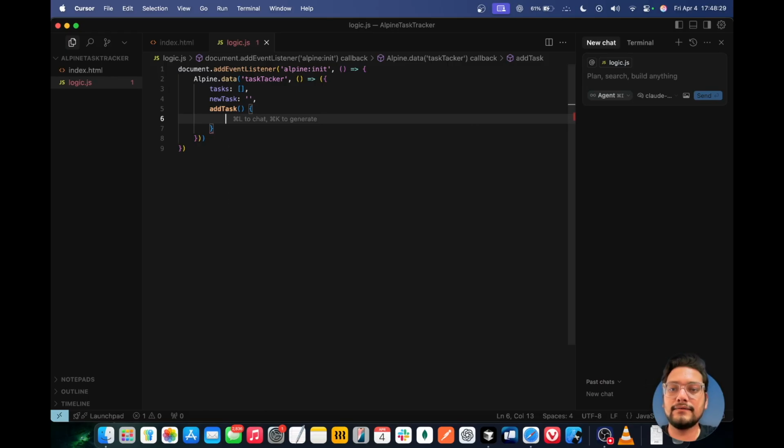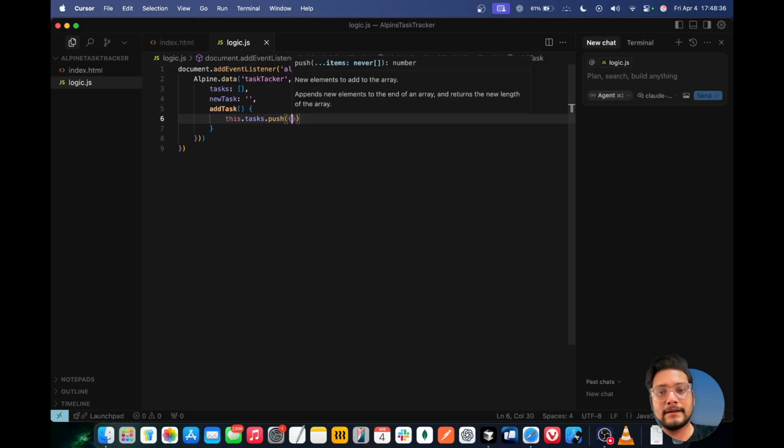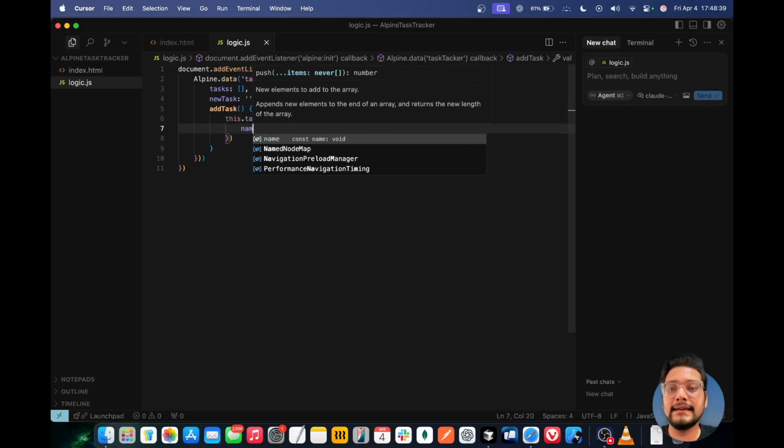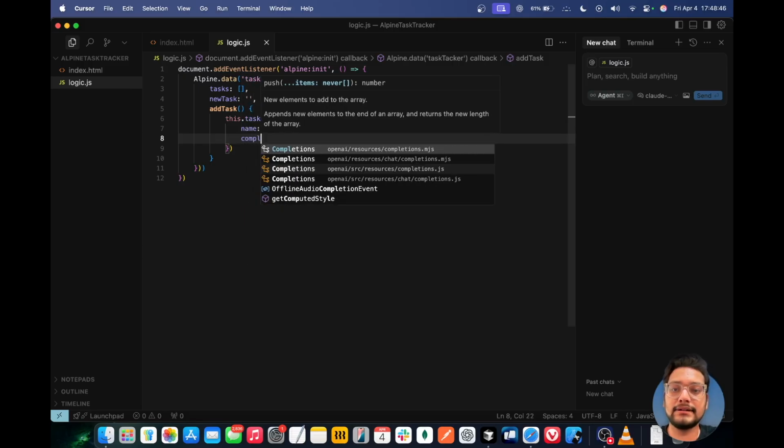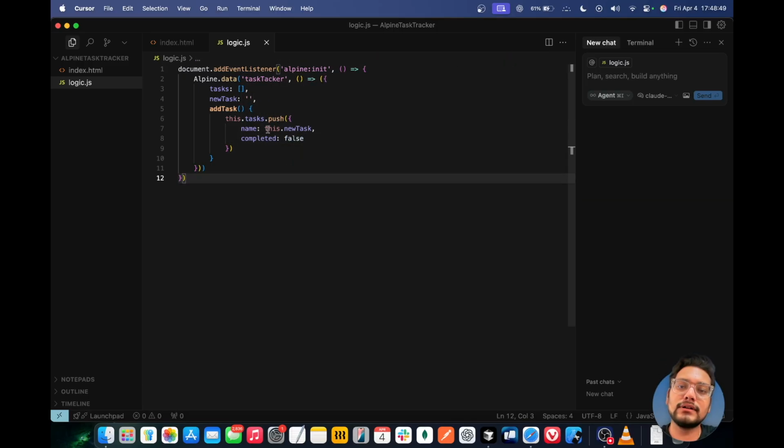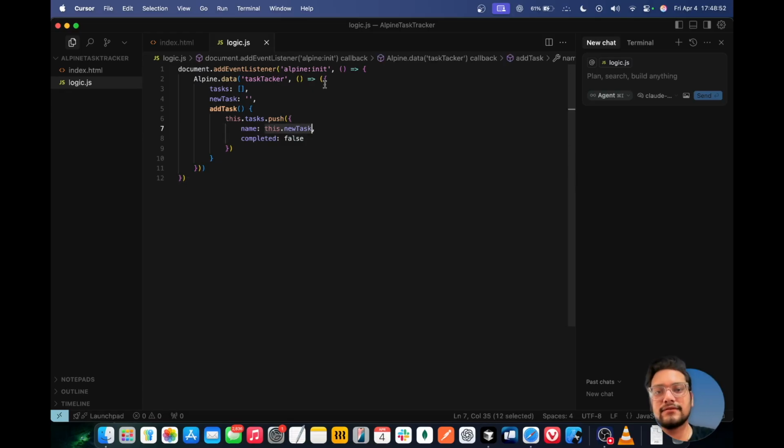And then push it into the tasks. So this.tasks.push, the name will be the new task, and completed is false. You can see I have used this.newTask because this is an object, and to access its value I need to use this here. That's also why we are not using an arrow function, because if we use an arrow function we lose the value of this. So we need that reference. Whenever you are here, you have to use this to access the property of this object. So this.tasks.push, and then we push it, and we don't have to do anything. It will take care of everything else.